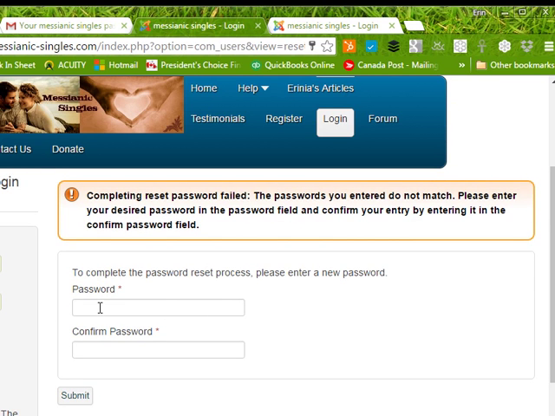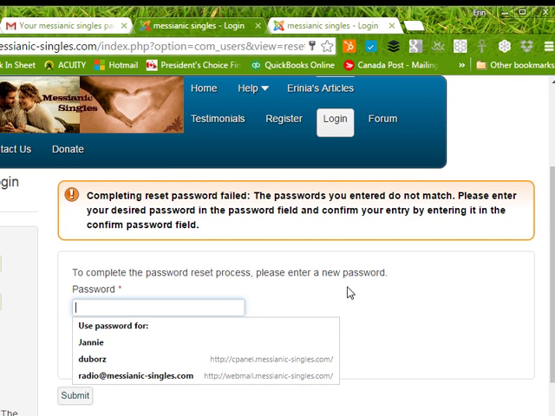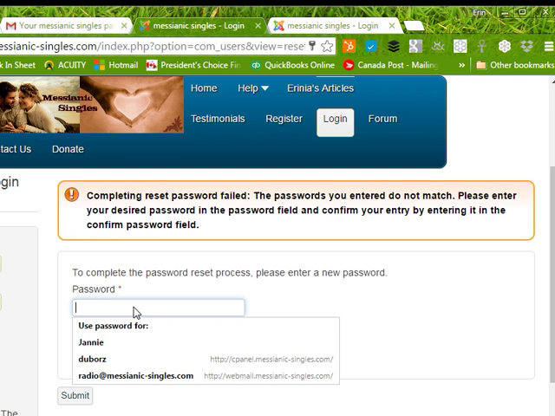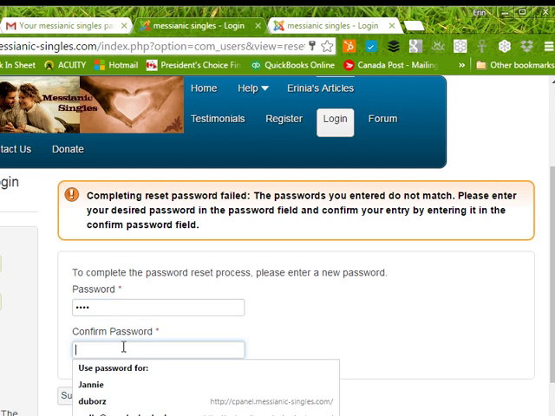You see, if you were clever, you probably saw that the bottom one had more dots than the top one, and I did that on purpose so that I can address any possible errors that happen when you type in the password but it doesn't match the bottom one.